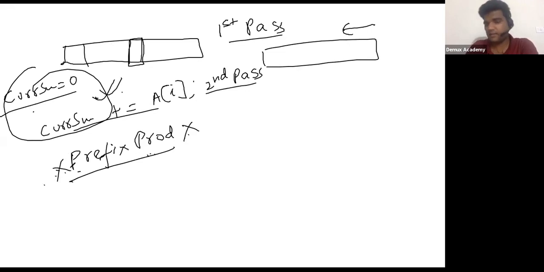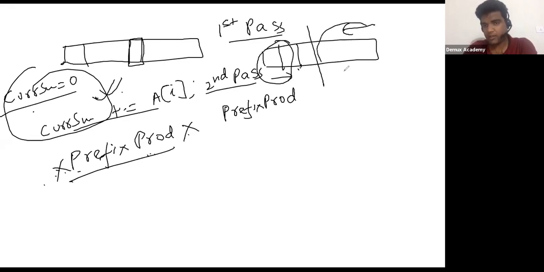I don't really need this variable. Can I just keep a running variable, which is, let's say, prefix prod? This is a variable, not an array, which I can keep updating as I go from left to right, similar to this sum. And at any point, I can use that product so far into whatever is to the right in the array, to compute the result. I will show you the code, and things might become clearer to you. We will see if it doesn't.